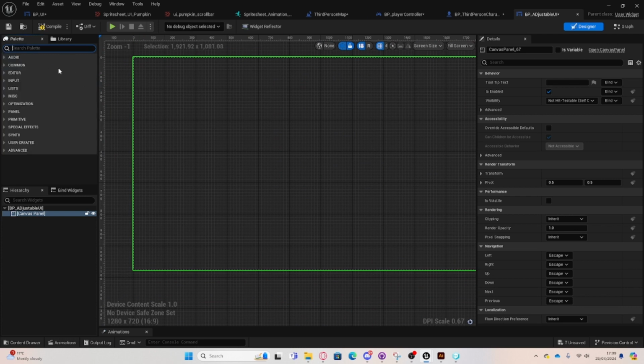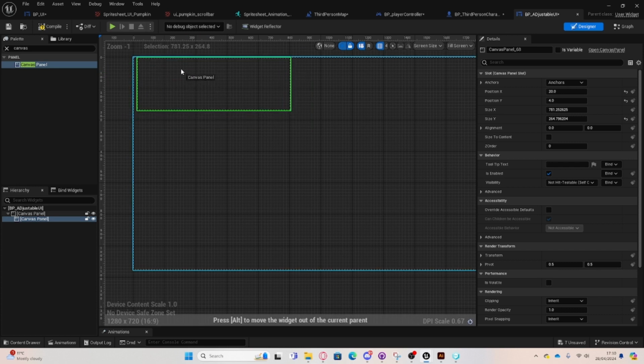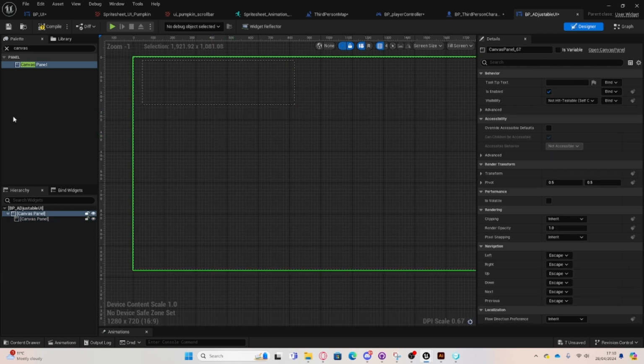Once you've done that, we want to add a second canvas panel, and I'm going to adjust it to be roughly about here. This will be our actual canvas that will display the UI and the information in that UI. I'm going to make it a little small. Here we go. After that, I'm going to add an image into this UI.